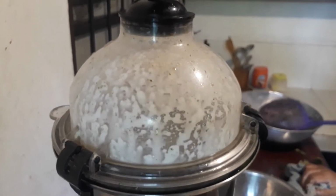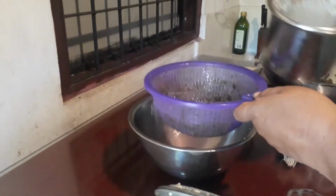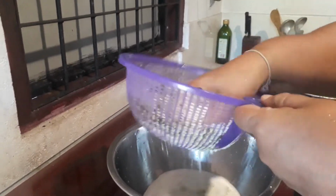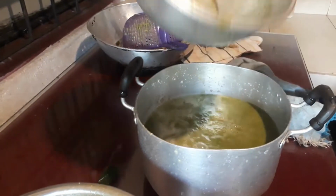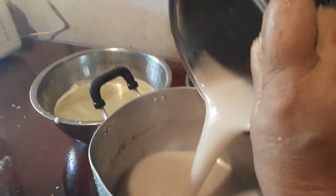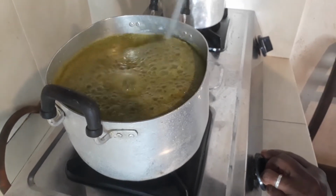Blend the boiled rice, extract the coconut milk. Strain the blended curry leaves and the coconut milk into one bowl and mix all the other blended ingredients. And finally, bring it to a boil once.